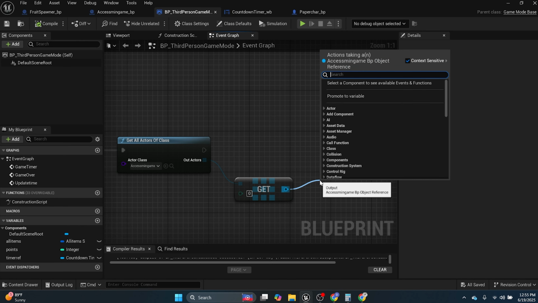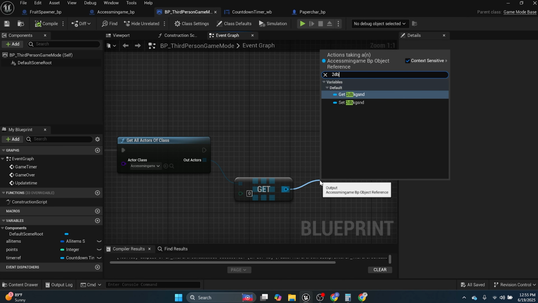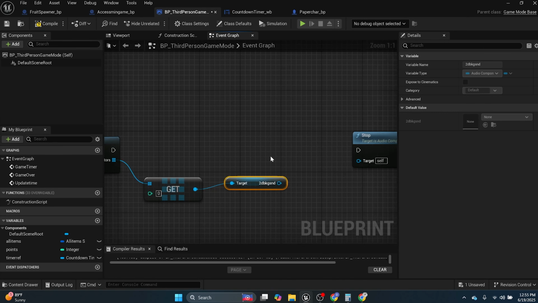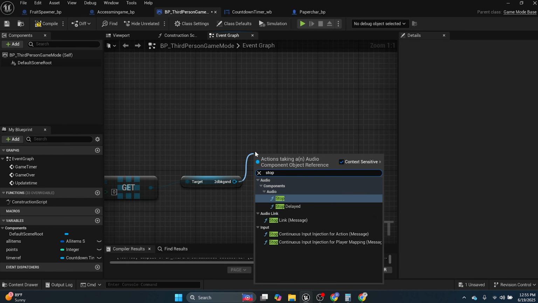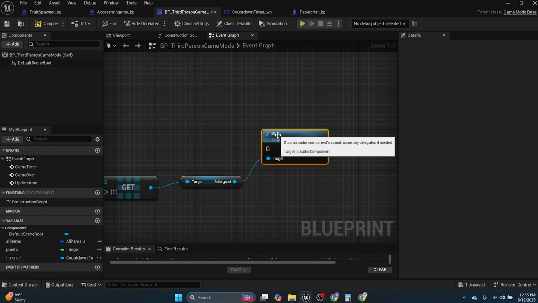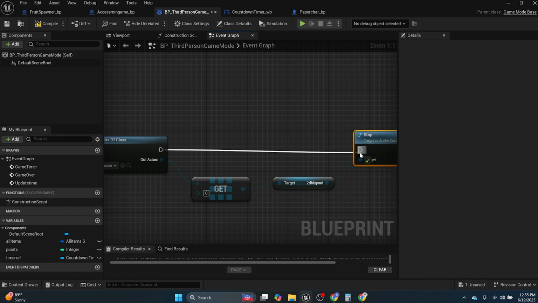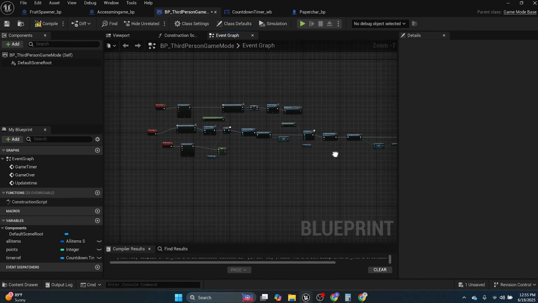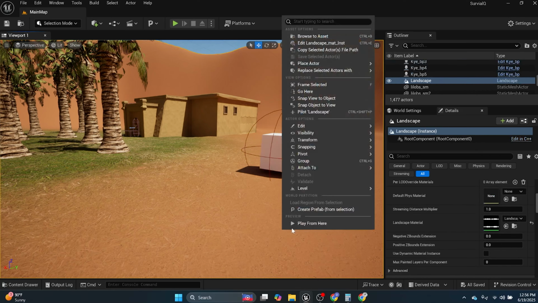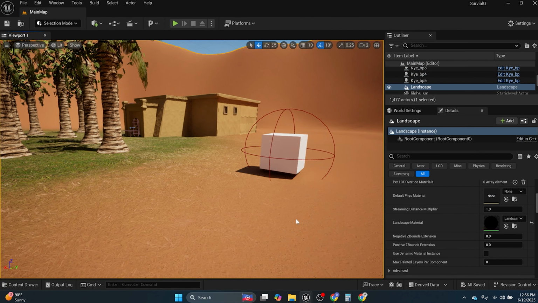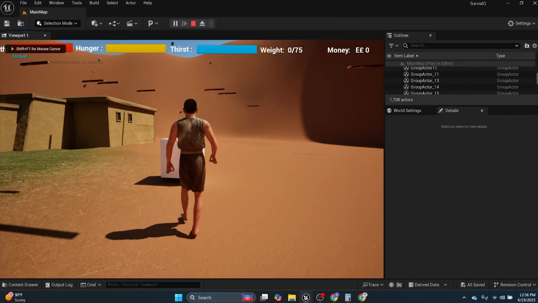So get 2D BKG sound, and I could just stop it. All you have to do is drag off of here and just say stop, and it should stop the audio that is playing. And that should be it. Now everything is finished for this episode. You should go in and put in your real points, and all of the point systems would work. But let's just make sure that the sound part is finished once we transfer it back.